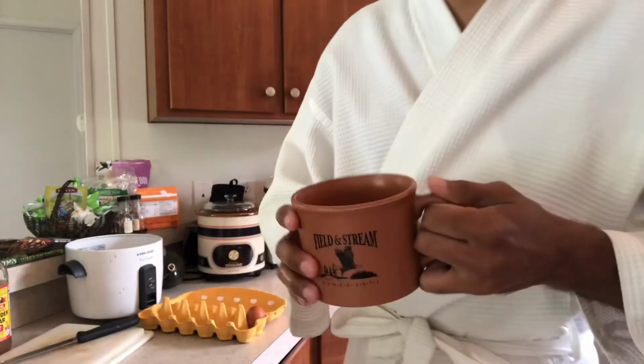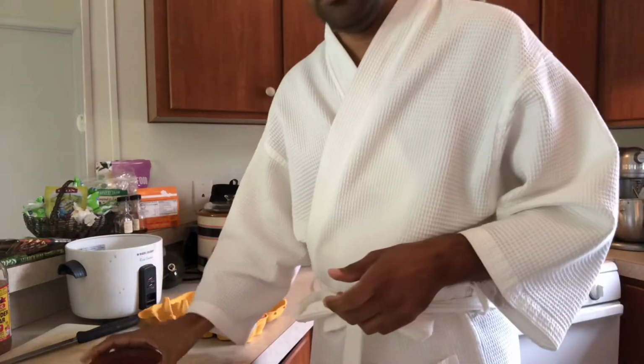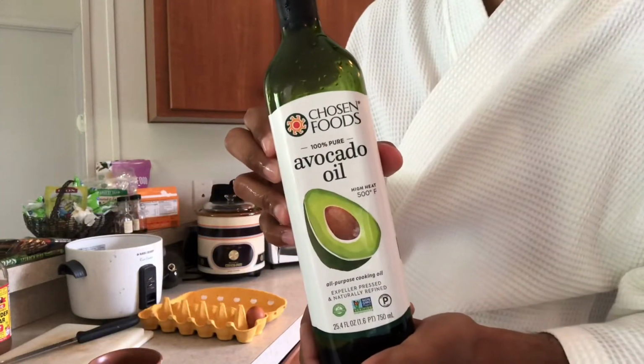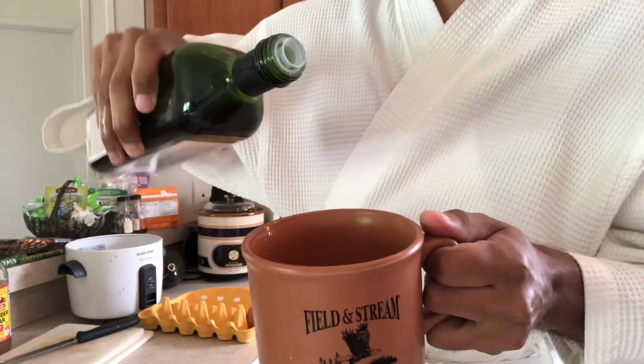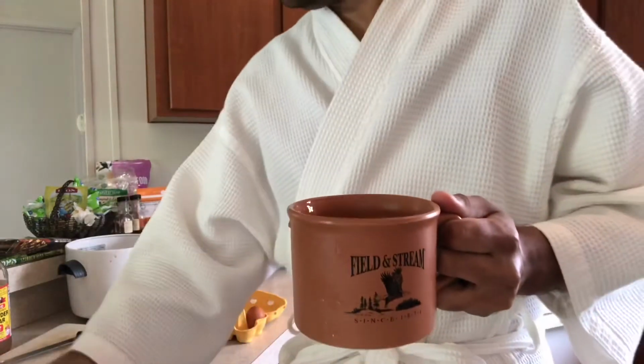Okay, most people like to add butter to their eggs. I'm gonna add butter later to the toast. So I am gonna add a little avocado oil. I love this stuff. I get it at Grocery Outlet. I go through quite a bit of it. This bottle's fairly new, but it's almost a quarter of the way gone. I'm gonna give a little splash of avocado oil. Maybe one more since I like it so much.